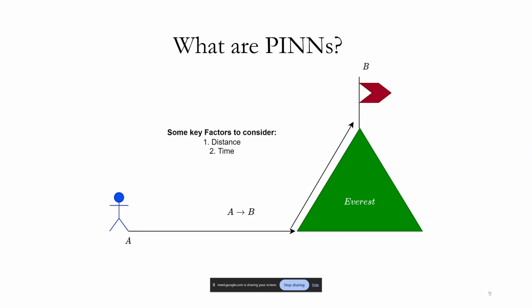I would say the first two are what you could observe, which is simple data collection. It's point A to point B. It's a distance and time optimization problem, and you can just look at that. So this would be completely data driven. What would make it physics driven optimization is where you bring these factors into play and try to optimize your entire journey from A to B. So now let's say, what would a PINN look like?